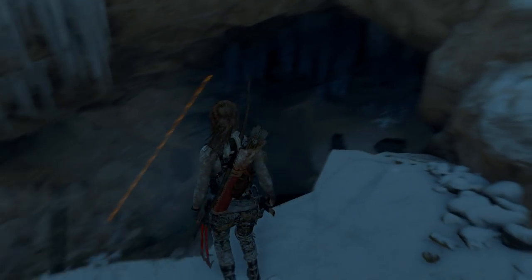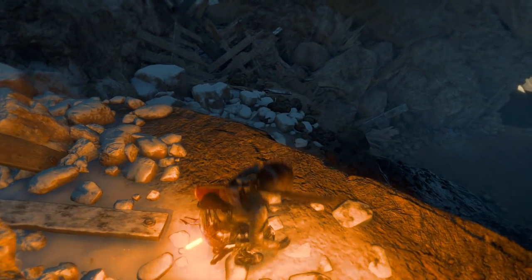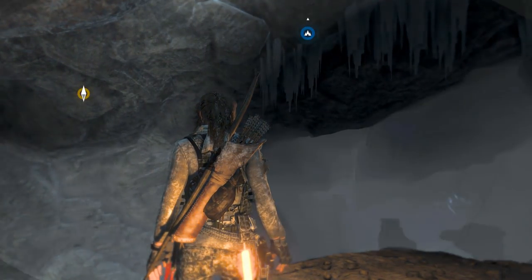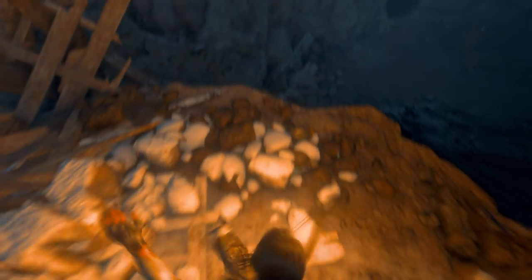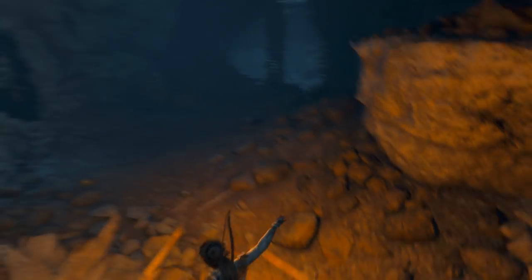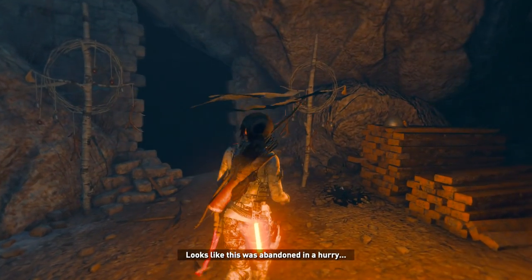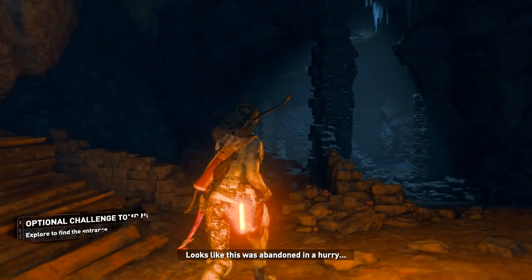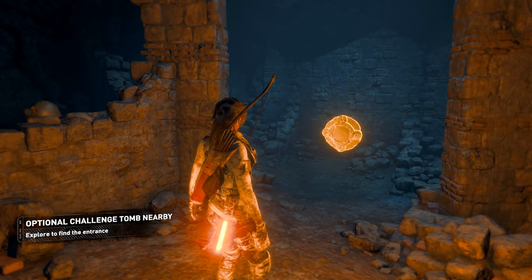Alright, so what's down here? Looks kind of interesting. Those weird laser-like lines. That's just a glitch. Looks like this place was abandoned in a hurry. The Soviets find something down there. Oh, there's the challenge tomb.